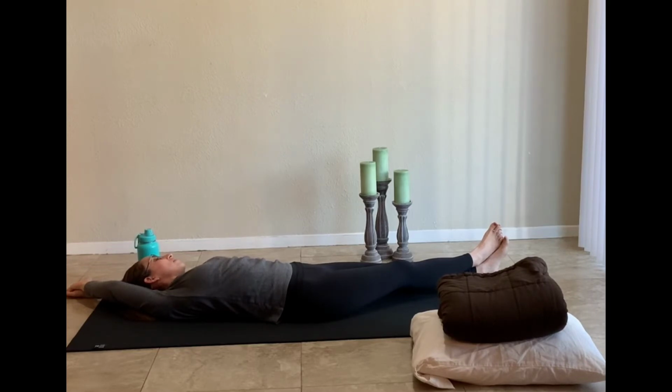Allow your body to find stillness here. And with each exhale, sink a little bit deeper into the earth. Notice gravity working on your body as you sink a little bit deeper into your mat, and that stretch in the right side of the body lengthening. See if you can keep your right shoulder open and allow your shoulder blades to relax into the earth here.